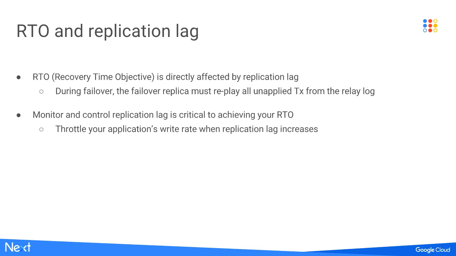For every serious production use of MySQL, the business has a need to support a particular recovery time objective. In the case that the master dies, the slave has to be up and running within X seconds. That's your recovery time objective. And so it's important that you be able to monitor and control your replication lag if you want to make sure that your system can meet your RTO.